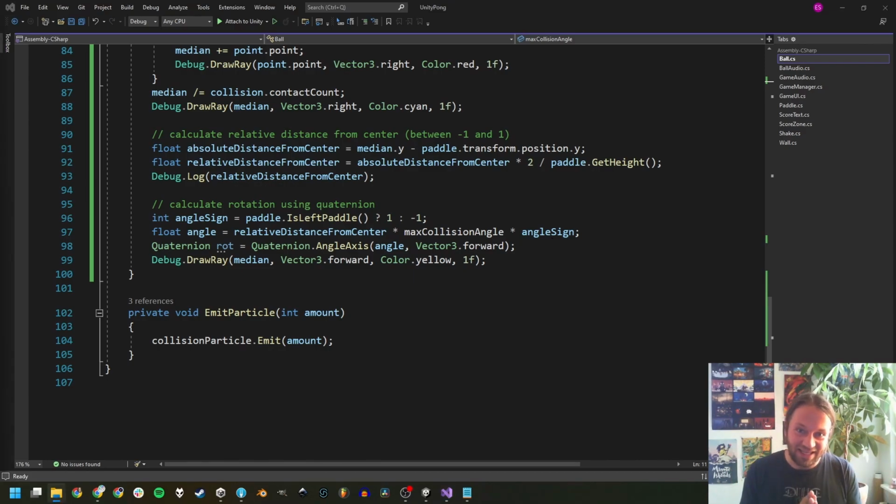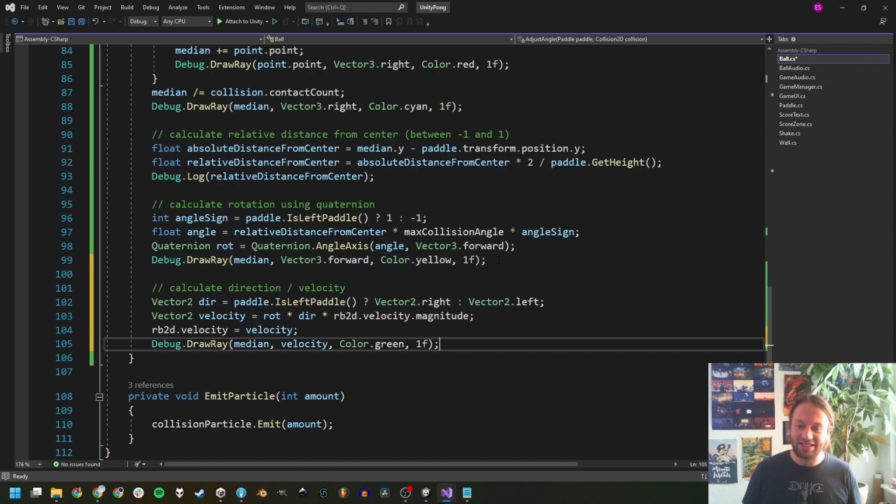So now, finally, after all this preparation, we're going to calculate the final velocity of our ball, and we're going to do it like this. So first of all, we need a direction, and if it's the left paddle, we're going to the right, and if it's the right paddle, we're going back to the left. Then we calculate the velocity. And for this, we take the rotation and just multiply it by the direction.